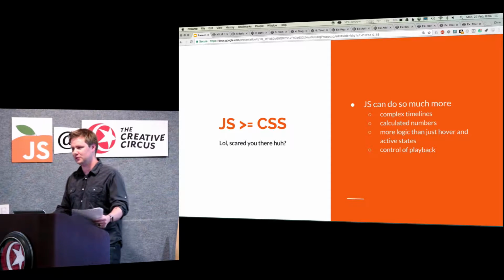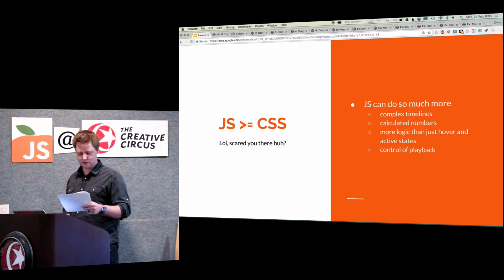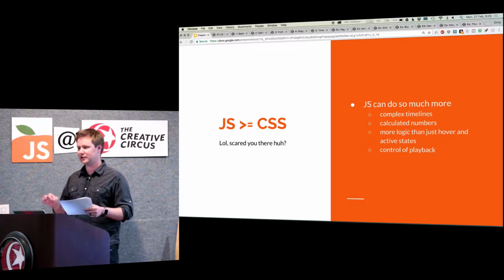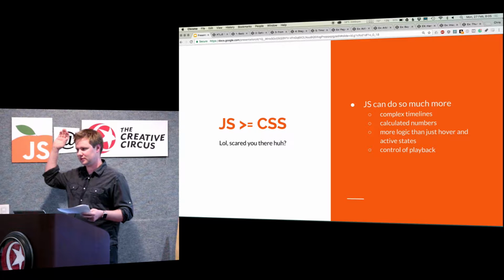So it's really about picking the right tool, CSS or JavaScript. Use CSS for the smaller animations that you can pull off with it. But JavaScript can do crazy stuff with really complex timelines of hundreds of elements and doing very specific timing, which would just be a nightmare with that horrible keyframe interface in CSS. Anyone use keyframes in CSS? Anyone want to murder themselves?